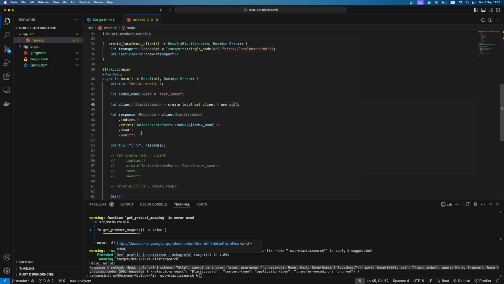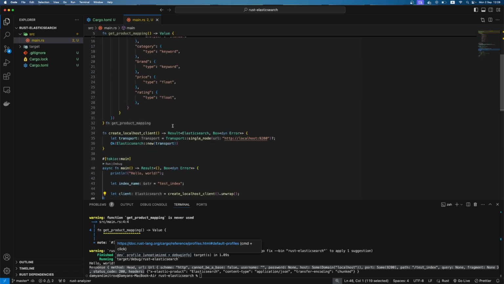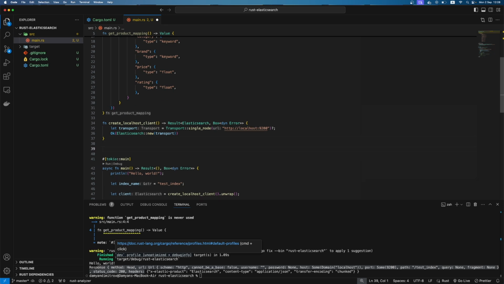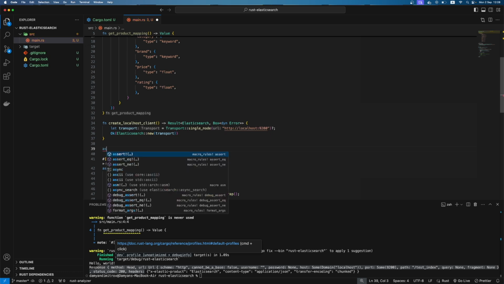And let's write this as a separate function also. And right now we have to write an asynchronous function to check the index.